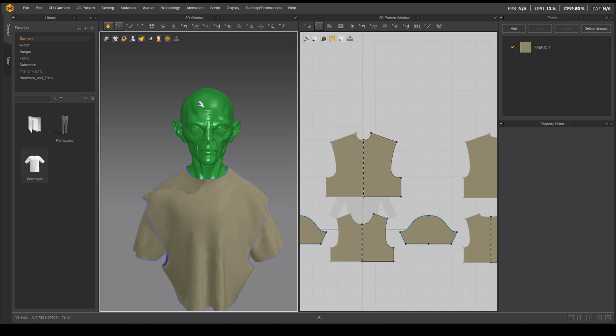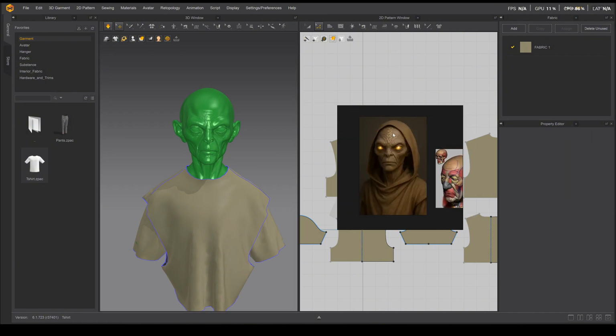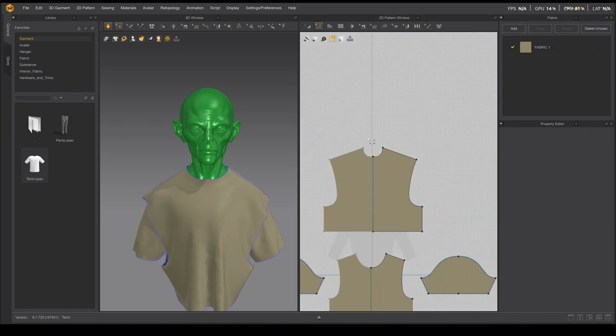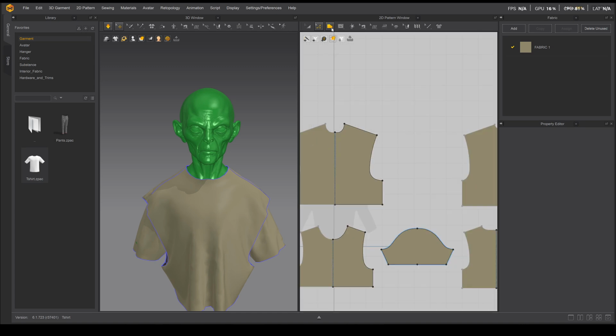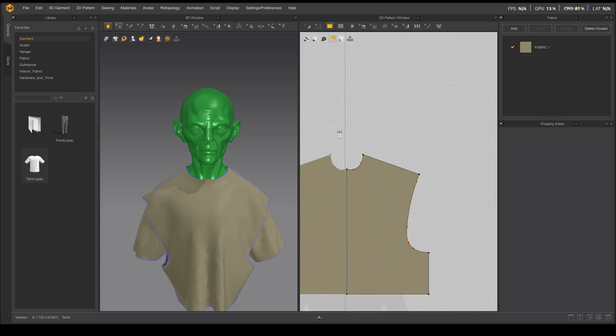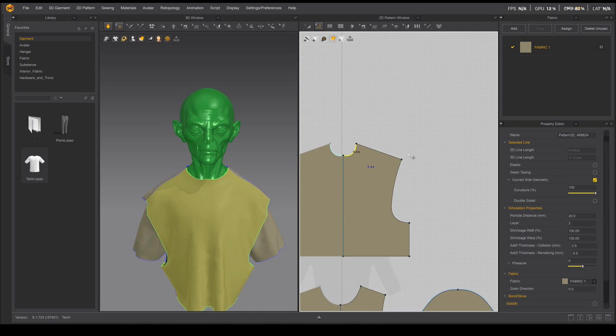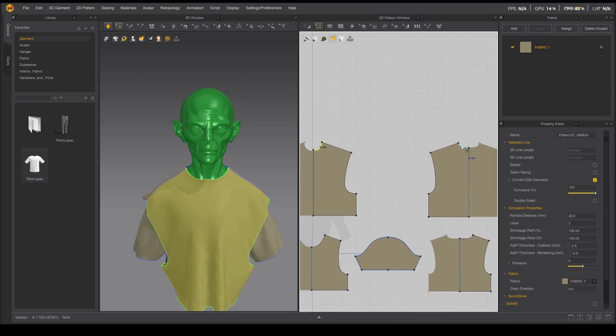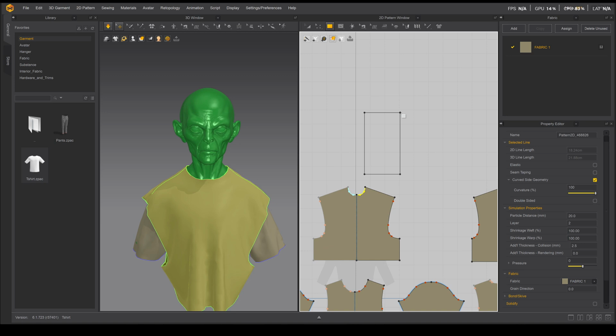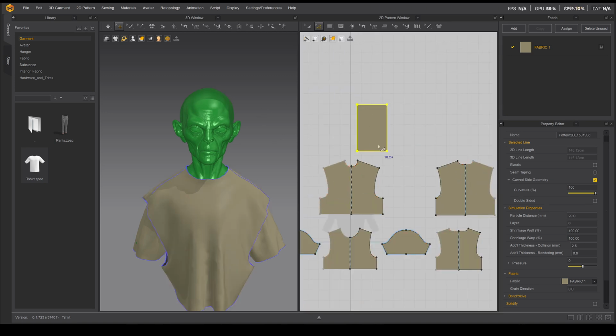Now we need to create that piece, and we're gonna do it. We just need to create one rectangular part, and we need to make the width of it similar to something like 18. Okay, let's see. It's 28.